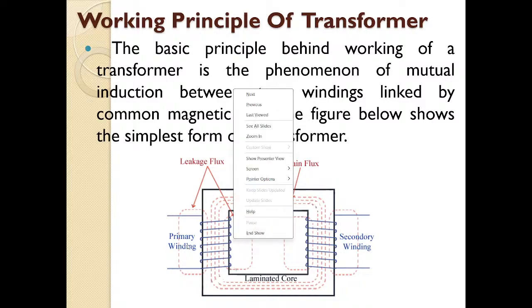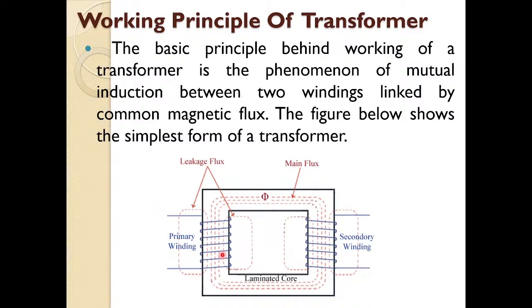To speak in more detail, what happens here is when supply is given to the primary winding, flux phi is induced. The flux will travel in the core and it will cut the secondary windings. When the flux cuts the secondary winding, if there is a load connected, I2 current will flow. I will show the other image so that I can explain it to you.